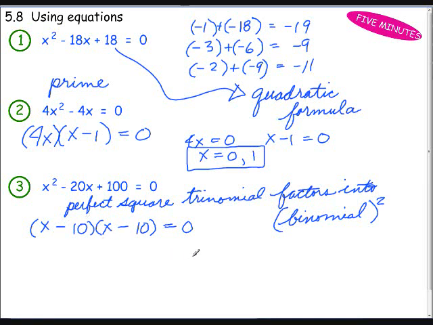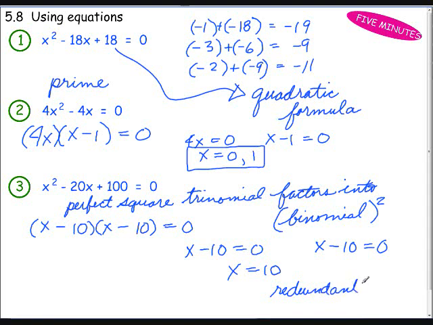So I've got my mini equation from one factor and my mini equation from my other factor. I know, they're identical. So x is equal to 10. And I also would have 10 here. That would be referred to as a redundant solution. When the factors both give the same answer, you have a redundant solution. X is equal to 10.